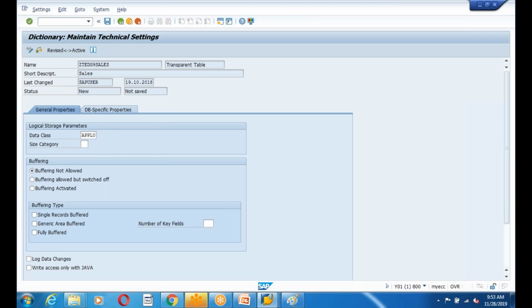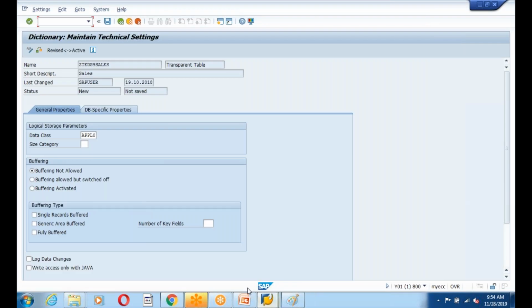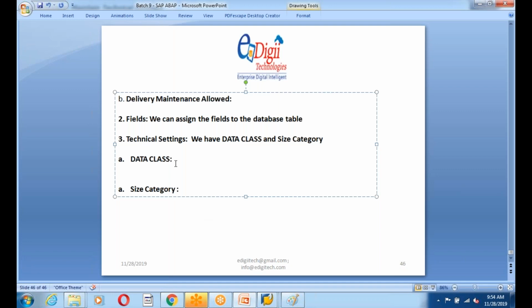What is the data class? F1, you can see it. It provides a physical area of the database where the database platform, Oracle or any other database, stores the table. It provides the physical area in which you are going to create this table, guys. That's the data class.